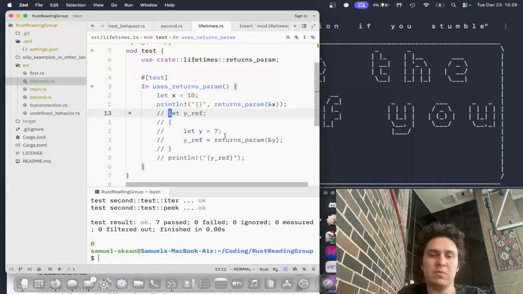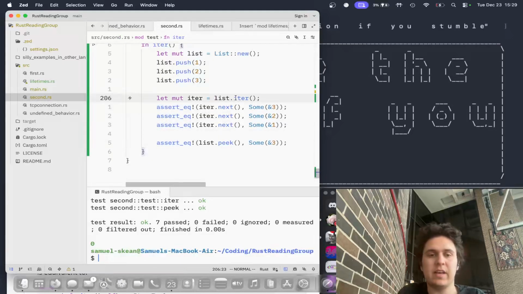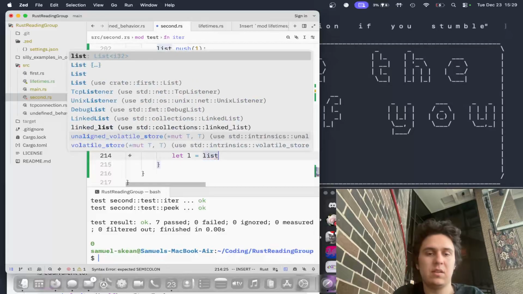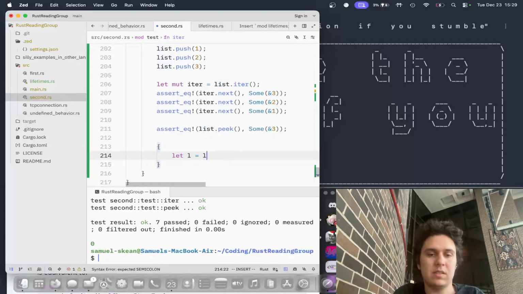Just like with lifetimes, where we couldn't use returns per am in this way, there are certain ways that we can't use this list and this list iterator. For instance, we could not do something like let L equal list. No, what is it? List new.